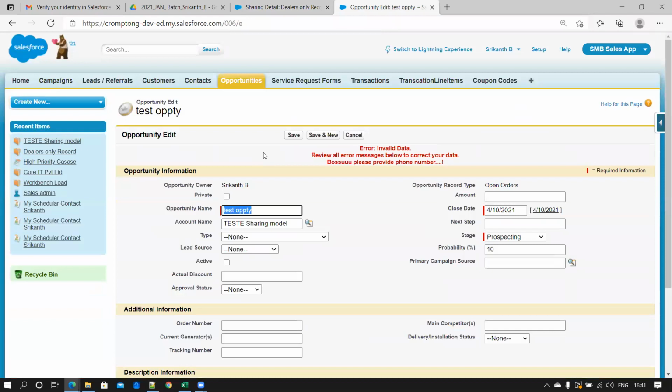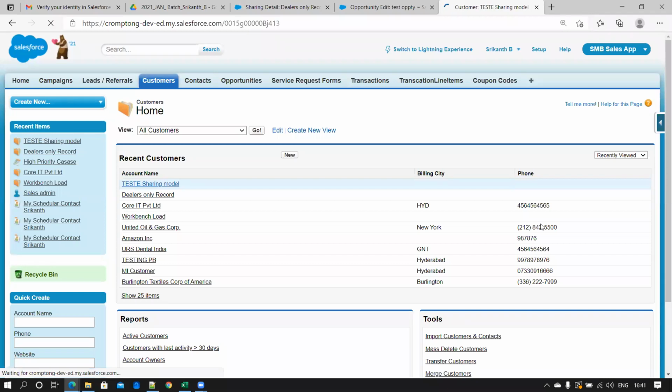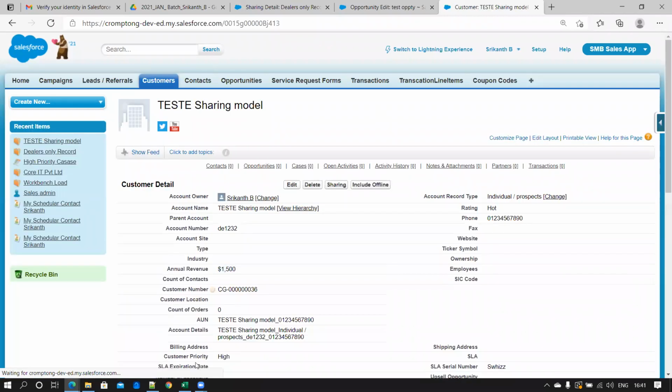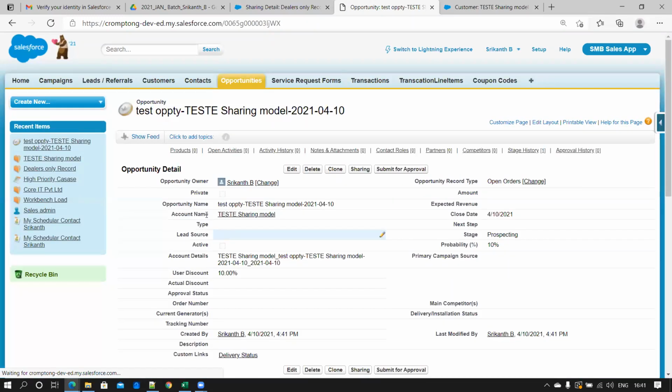This one is expecting a phone number account. Okay, opportunity has been created. Copy this opportunity ID.